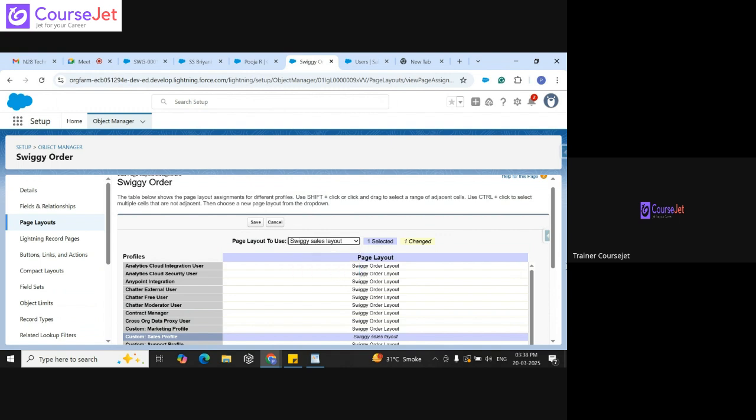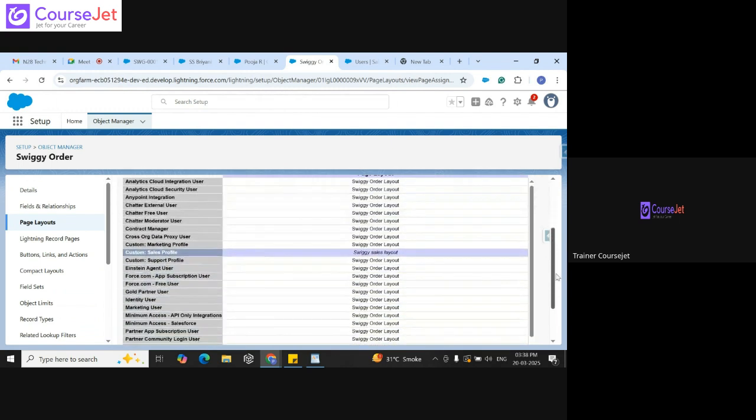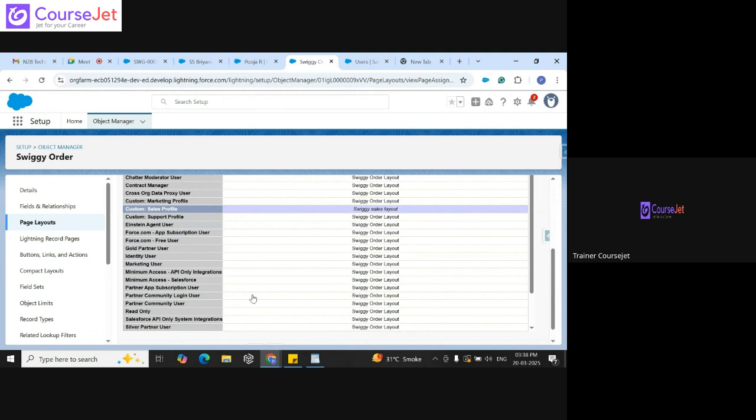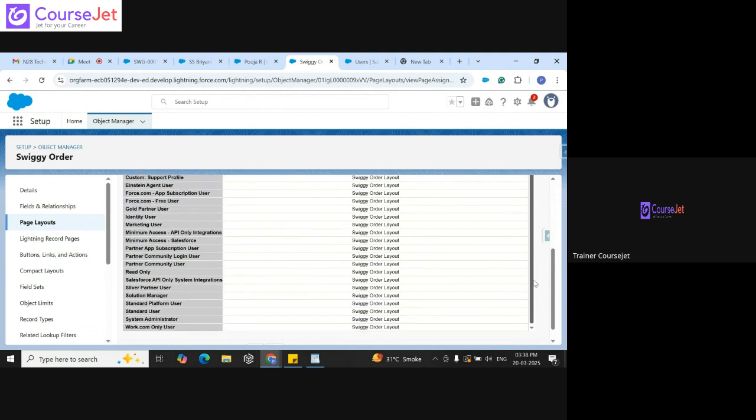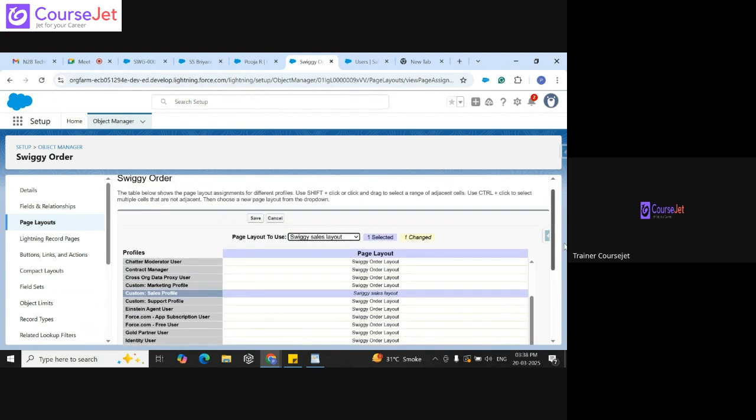Now select admin, come down. Admin will already have the proper one. Scroll down the inner scroll bar. You are using the Swiggy order layout. Now two persons have two different layouts. Now click on save at the top.